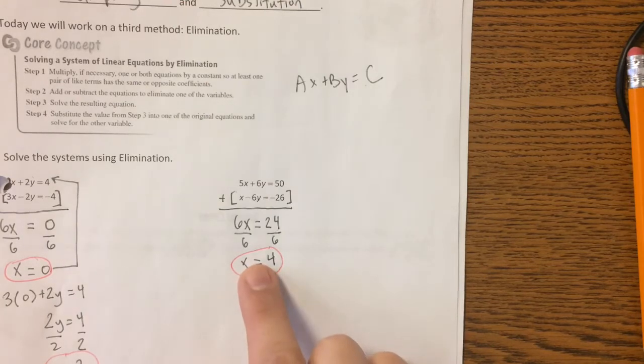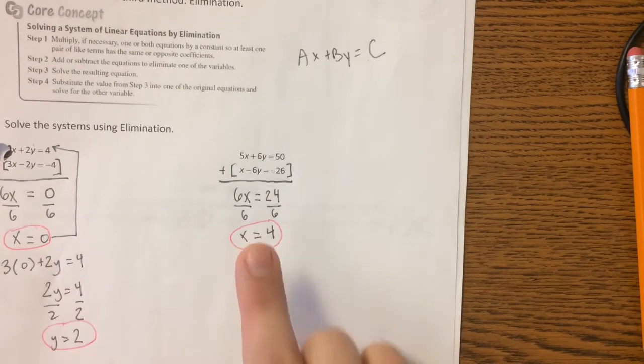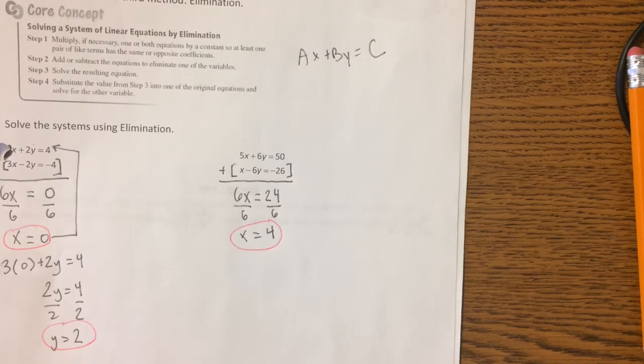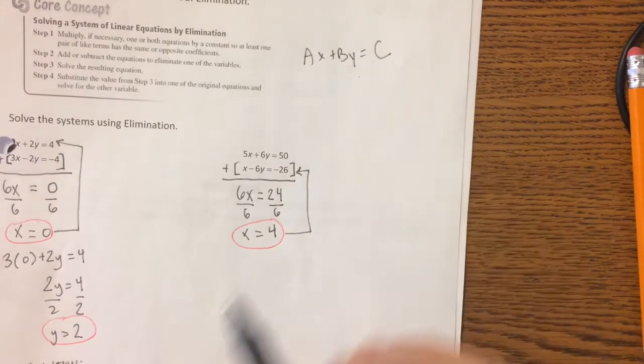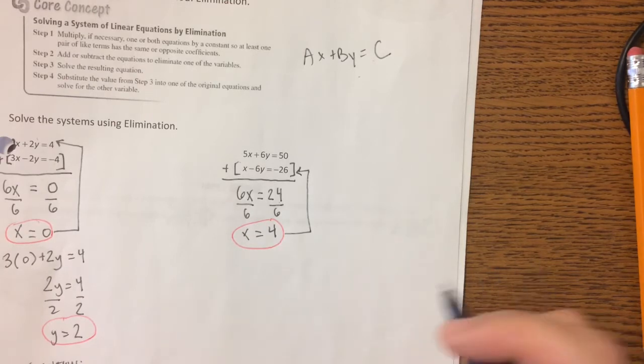All right, so we get x equals 4, right? So what do we do with that? How are we going to find y? Yeah, just plug it back into one of the two equations. And most of the time, it doesn't really matter. You try to pick one that looks like it might be a little easier to solve. To me, the second equation looks like it's got less stuff going on. It also has more negatives, so it doesn't really make a big difference. You just pick one and go with it.